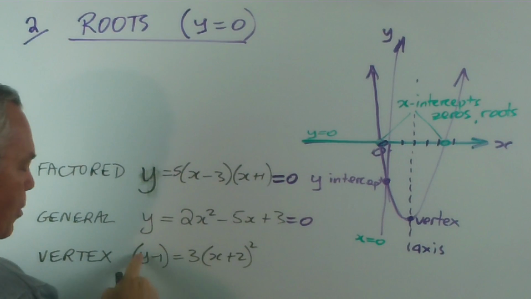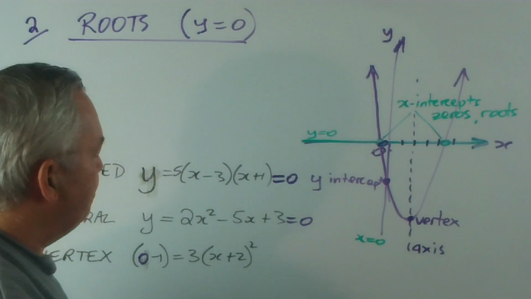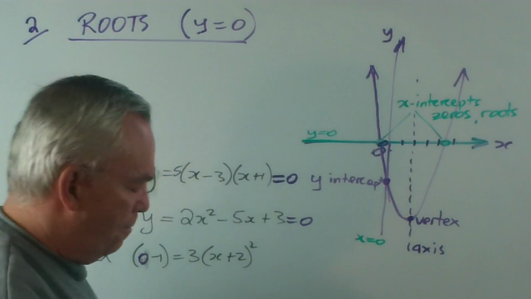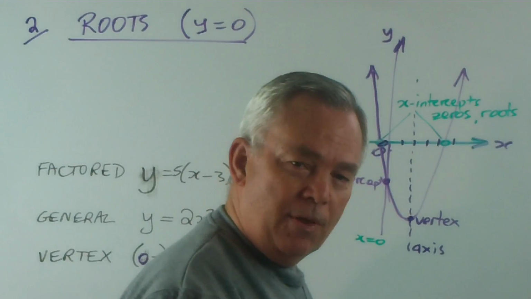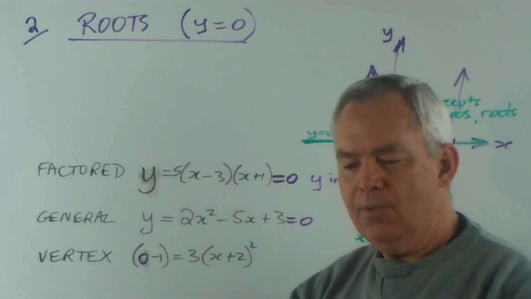This is a bit more tricky. I would in fact have to replace this y with a 0, and we'll talk about this a little later. And then we have to solve them. Now, this is an introductory video. It's going to take a while to explain all the different ways that we solve these.